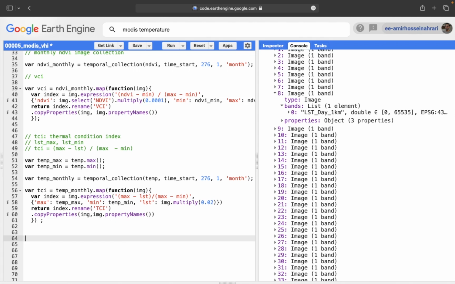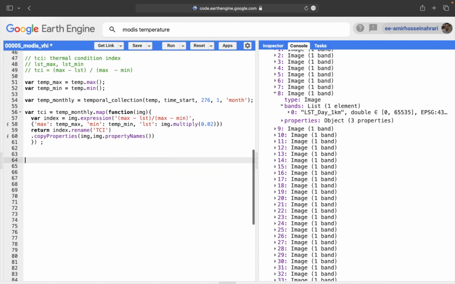So after this part, we need to combine the TCI data and also the VCI data in the same image collection. To do this, we will have a new variable, for example, MODIS indices, equals VCI.combine. Combine is a function that collects VCI and TCI for the same dates into a single image collection.